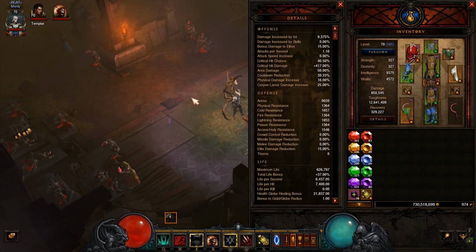And this is such an easy playstyle because you literally are just walking around killing stuff automatically. You can watch movies, do whatever else you want while doing this. It's a blast. It's just a total blast. So enjoy the next clip, and I'll see you guys next time.